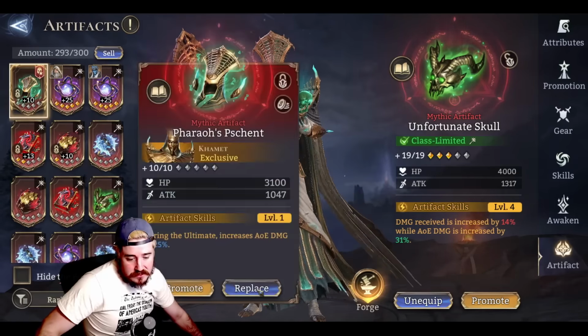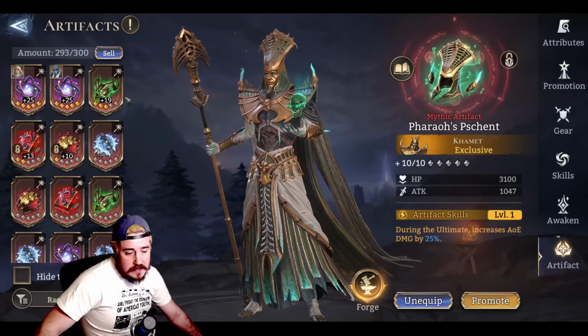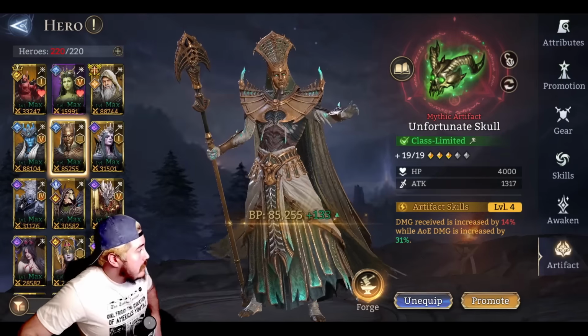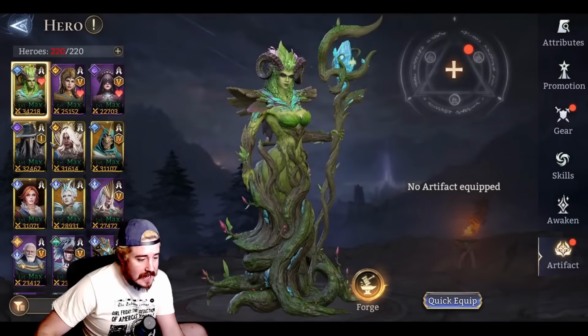So I do have his exclusive with no promotions. Yeah, it's close. It is close. So when you get to this stuff, it is worth checking. But no, the promo 3 unfortunate skull will be the better option. That is already it for the mages. So now we can go to Sadie and Elwyn.